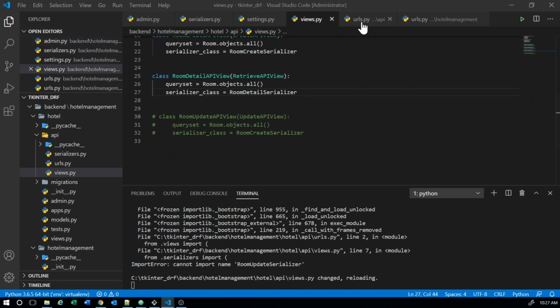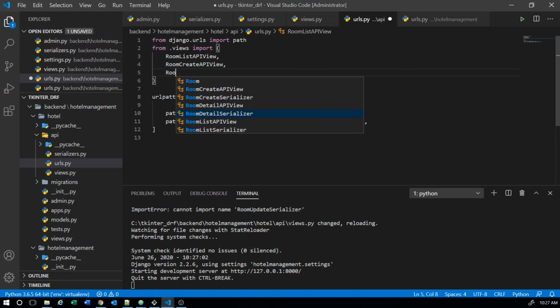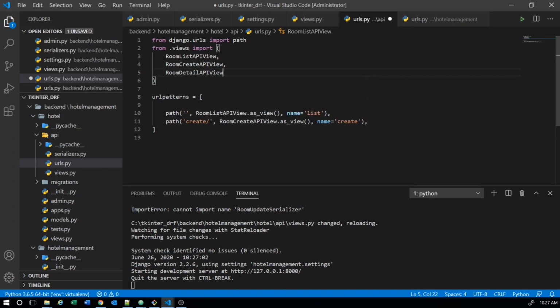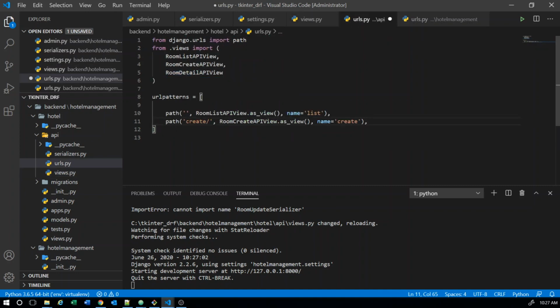Before looking into the API, we need to create our URL pattern. I just imported the room detail API view from here, and my detail view should be something like this. It's an ID column, right?